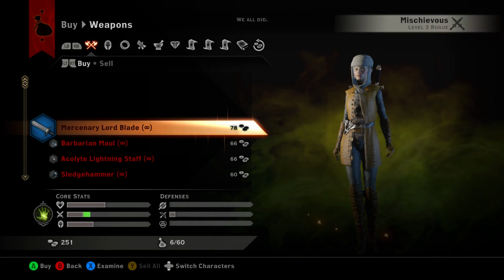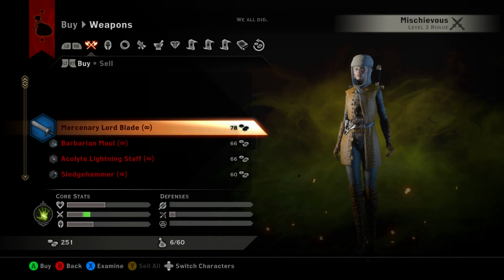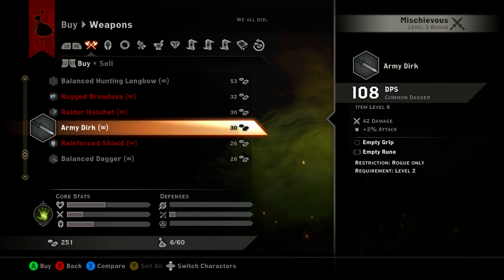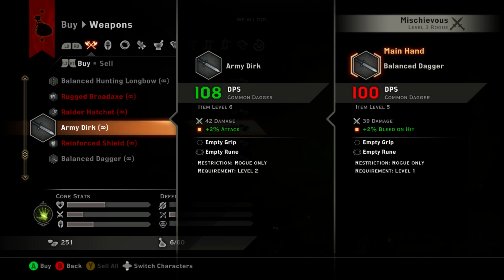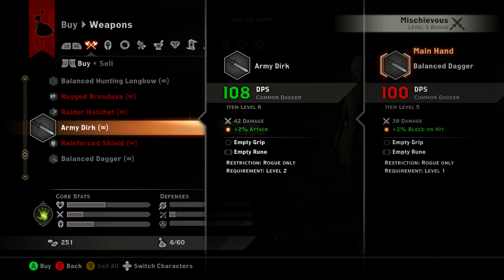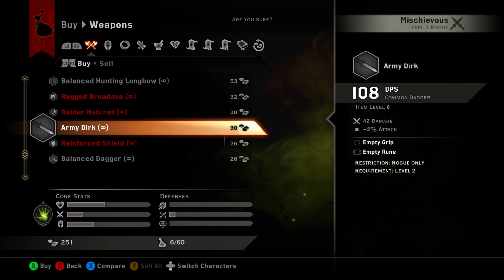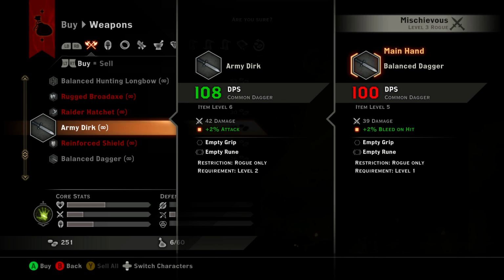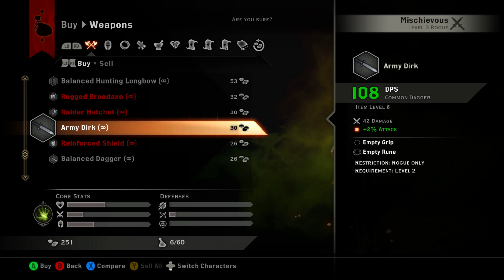Buy and sell. You got any good weapons for me? Army dirk. That's what I have, isn't it? And I have balanced daggers. I don't know. Only 8. I don't know if I can really... I think that's really worth it, to be honest. I mean, it's such a minuscule upgrade, you know?